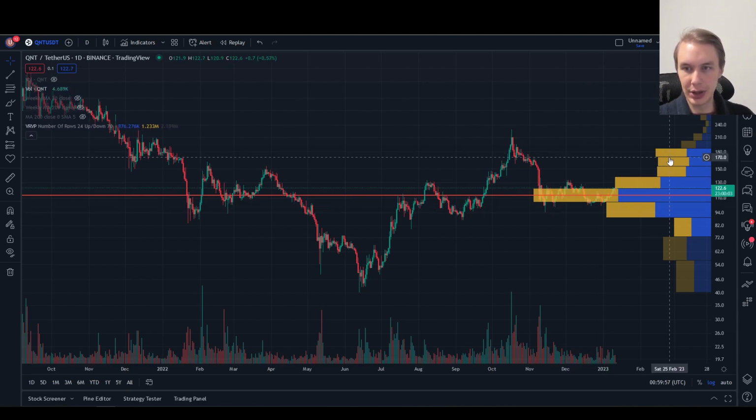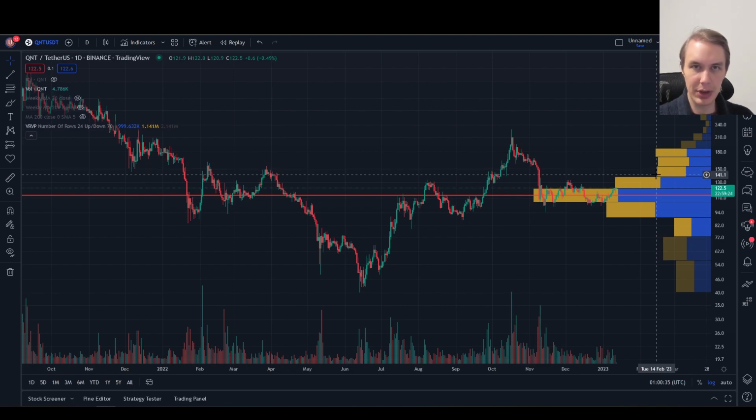So what I'm showing you here is the volume profile. It's basically the price at which volume has been transacted within this visible range and where that distribution is highest. So basically the highest bar over here is saying that the majority of the volume in this range that we're seeing here was transacted right around these price levels, between the 120 and about 105 mark. And so really what this is suggesting is that there's a lot of QNT that has changed hands down here, but that if we can start breaking above that, there's less and less cost basis that sits above that.